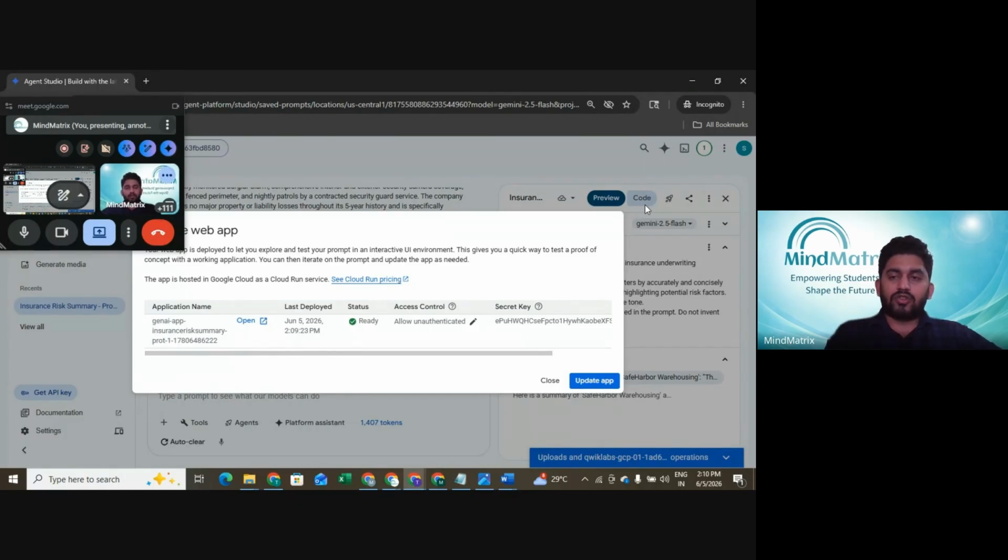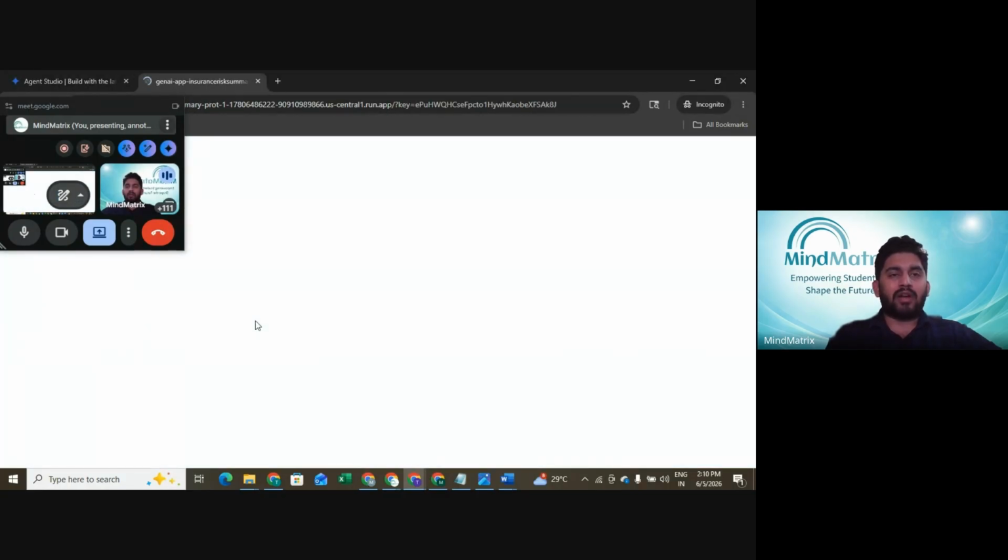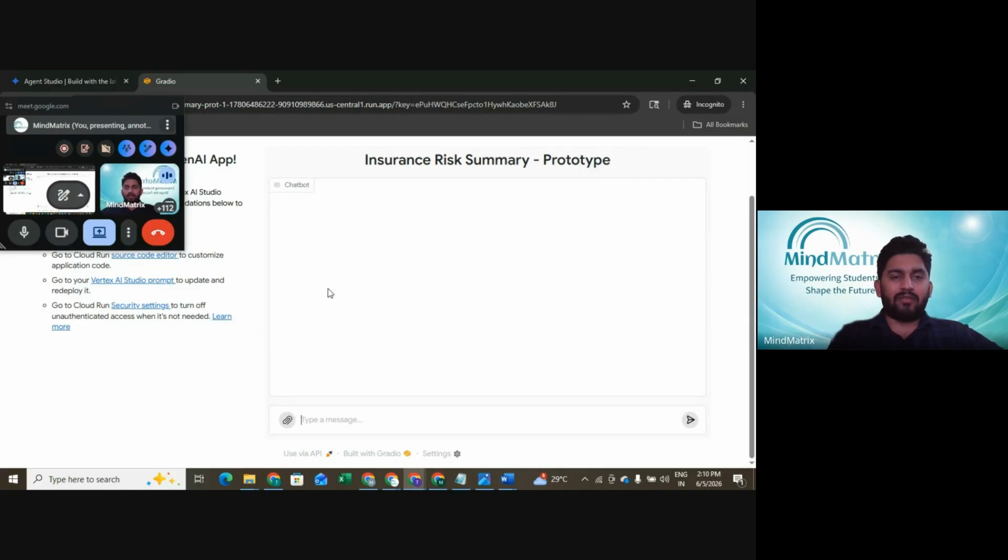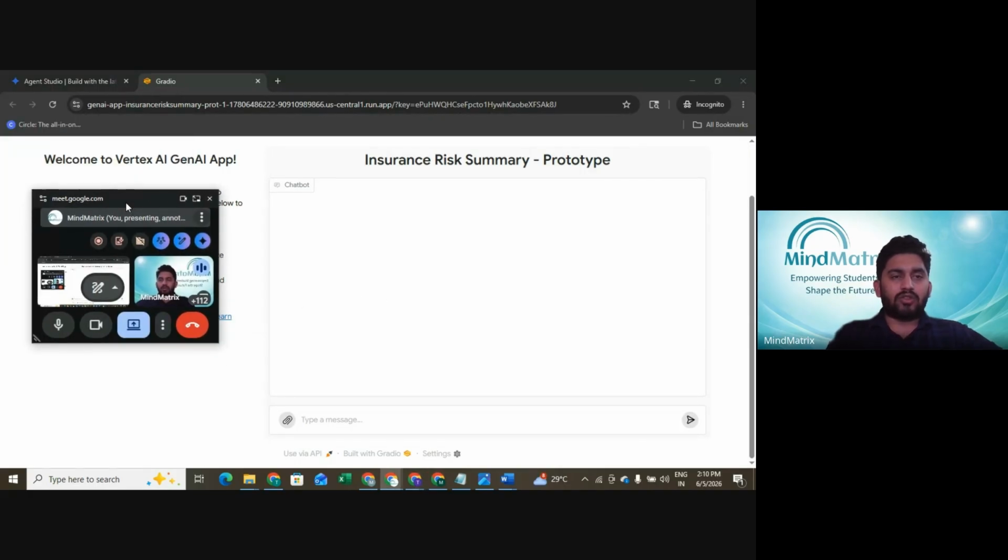Once this is done, you can click on open app from here itself. Easy way. Once the status says ready, directly click on open, and you can open the app directly from here. Hope you are able to open the app, everyone. Any confusions, any doubts? It's a completely deployed live web application, right?